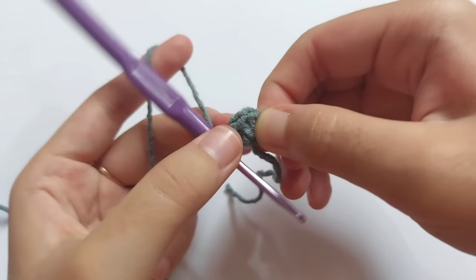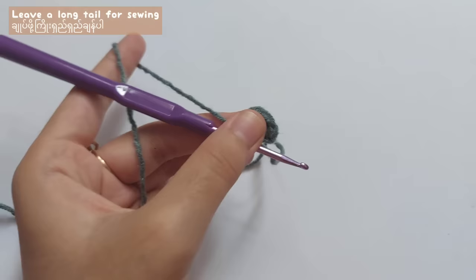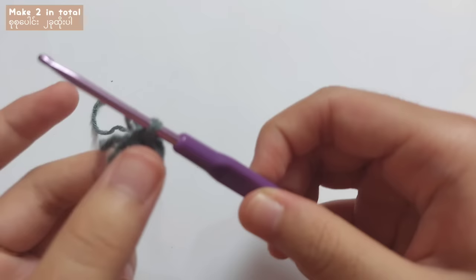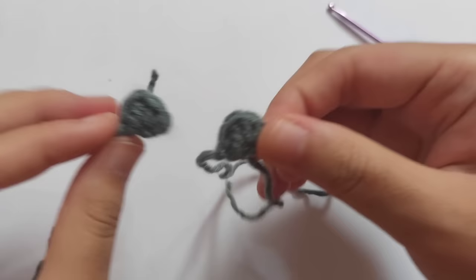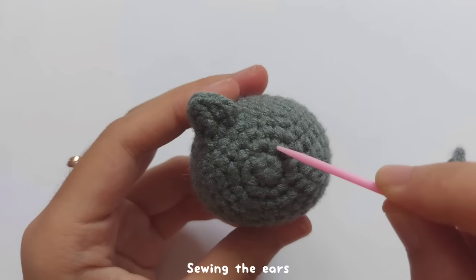If you want your ear to be sharp, pinch at the top like this. And then after that, leave a long tail for sewing. You will have to make two of them in total. When you finished making two ears, sew them on round 5 or round 6.